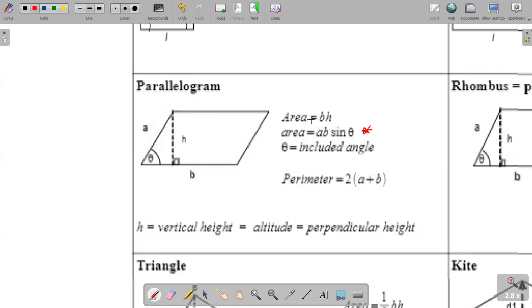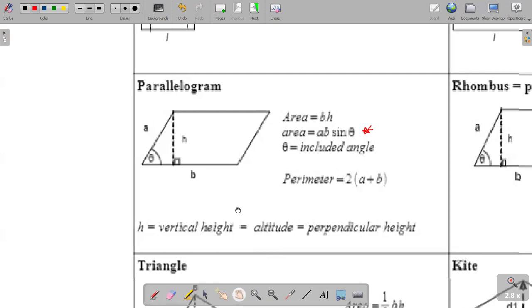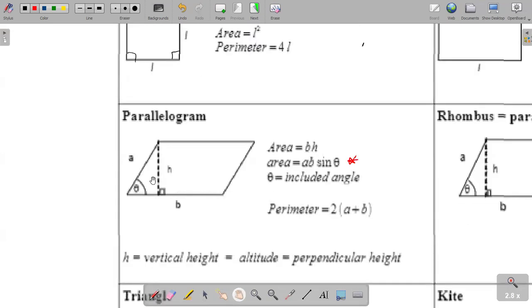So the first one, we're paying attention. To find the area of a parallelogram, it's not A times B. It's not like the regular square and rectangle. Why not? Because it's slanted. So it must be the base times the height. I explained what height is. Height is the perpendicular distance from the base upward. Everybody with me? So area, that's the first formula, is base times height.